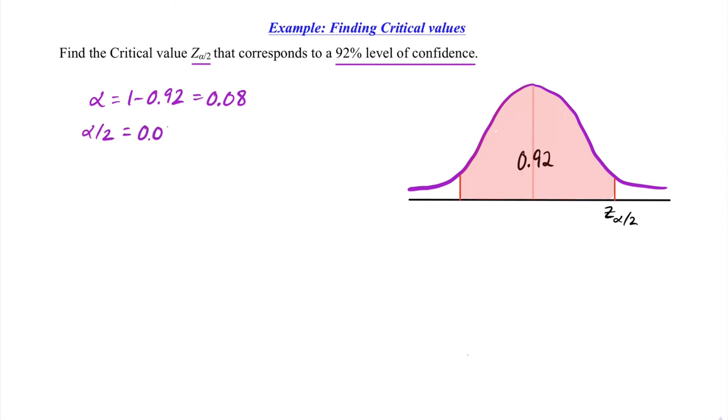Referring back to the graph, we know both visually and confirmed it mathematically that the area outside of what would be a confidence interval would be 8%, but it's split in half because we've got this symmetric situation. We stress this because to find Z-sub-alpha over 2, we're actually finding Z-sub-0.04. A common mistake we see students make would be finding Z-sub-0.08, which is the alpha level, but we need alpha over 2. And we know to find Z-sub-0.04, or to find any critical value of Z, we need to use the inverse norm function. I'm going 1 minus 0.04, since 0.04 is our area to the right of the Z that we're trying to find, and our value of Z-sub-alpha over 2 ends up being about 1.75.